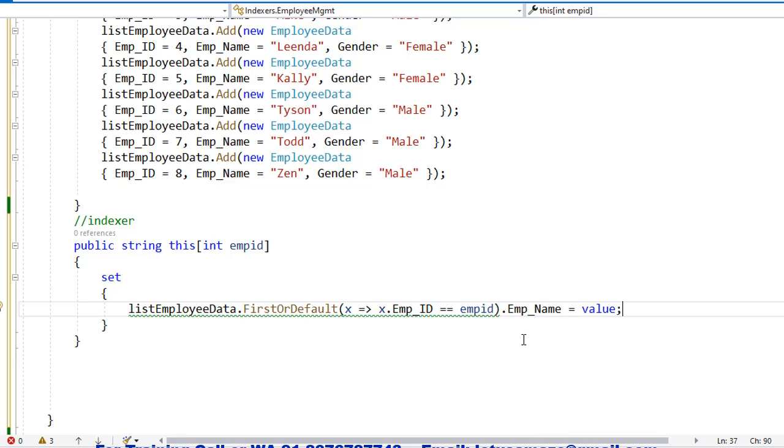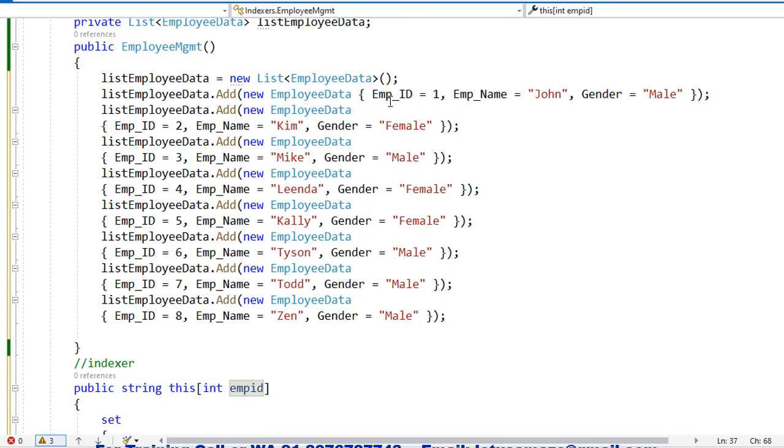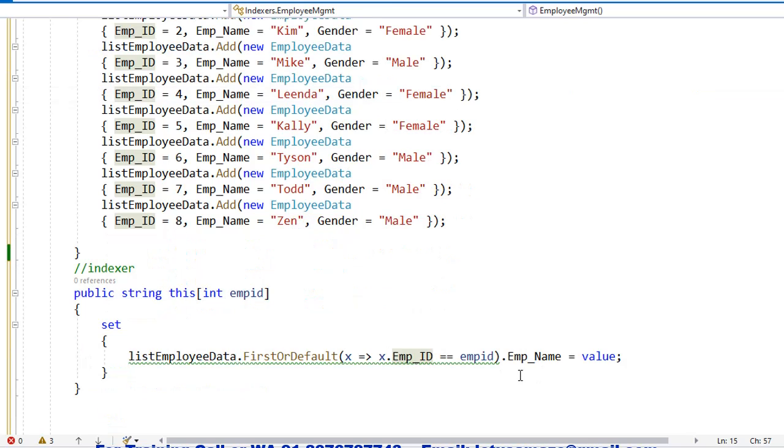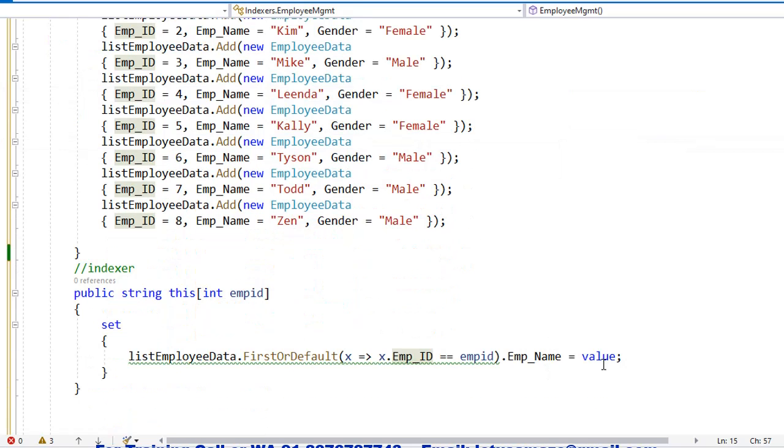So we are using a lambda expression, and this expression will search for the value when we supply the value for the empid. We compare within this list, so this function will search for this EmployeeID within the collection. Suppose we supply the value 1, so we have EmployeeID 1, and then we set the value for the employee whose ID is 1 to value.